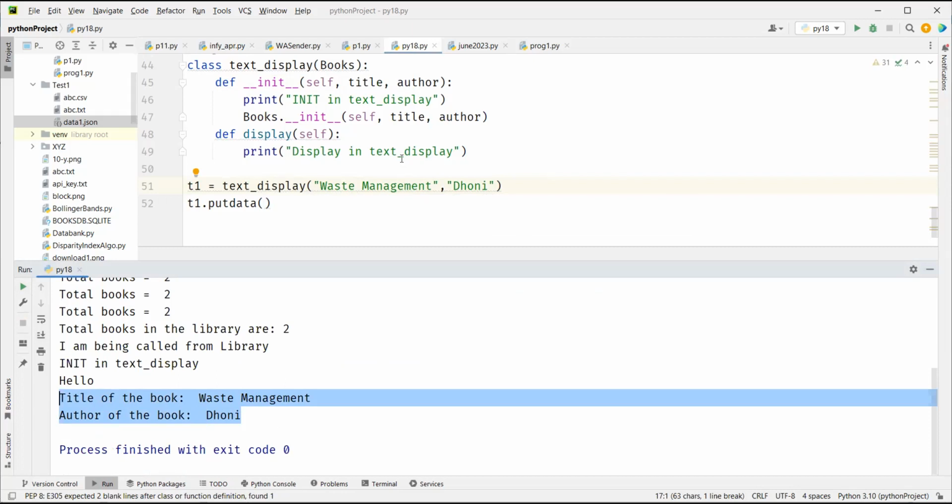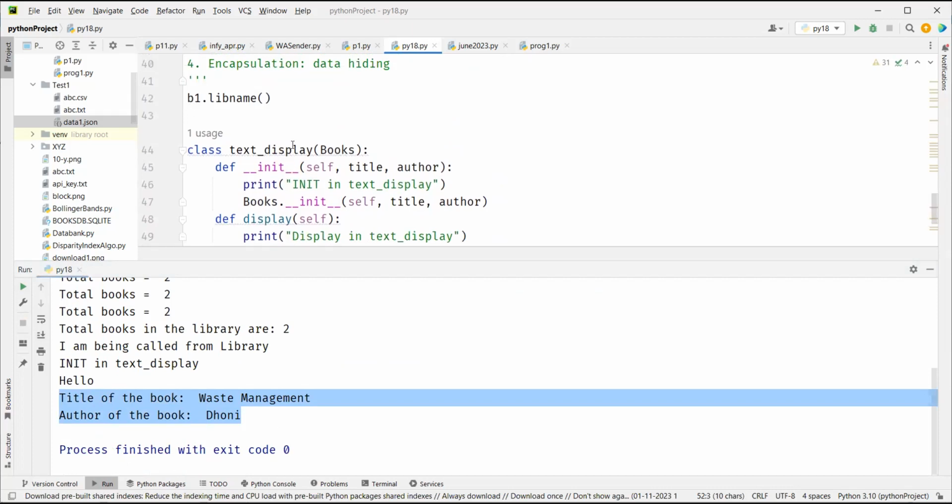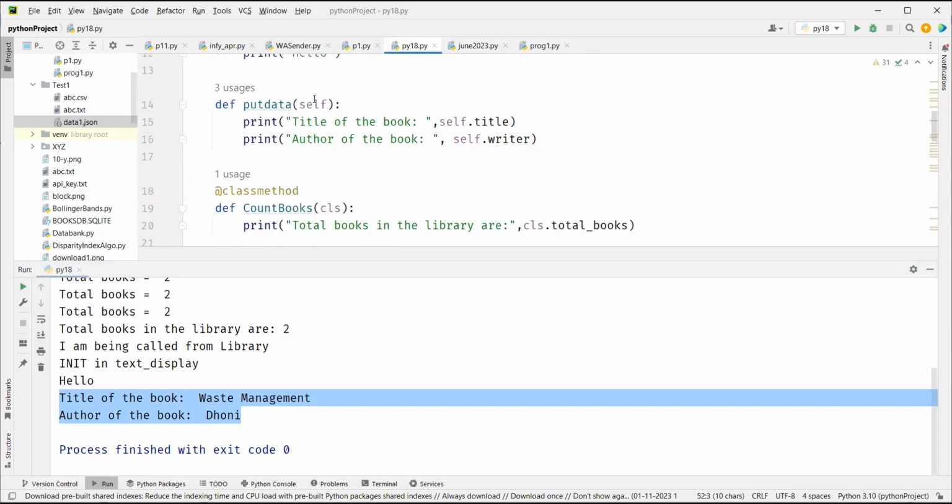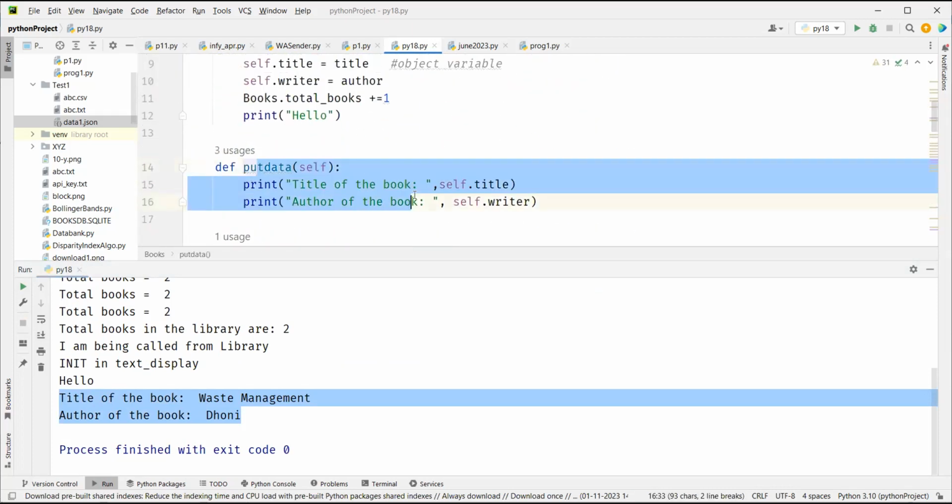If we directly put data, it will keep waste management going, then it won't change it. Where will you put data? Or where would you put waste management? Put data does not take any variable, isn't it? Does it take any argument here? Doesn't take any argument, so how can you put data here? Your function arguments should match. We have discussed four types of arguments: required, positional, keyword, and variable length. So only those you can use. It does not accept, so we cannot pass.